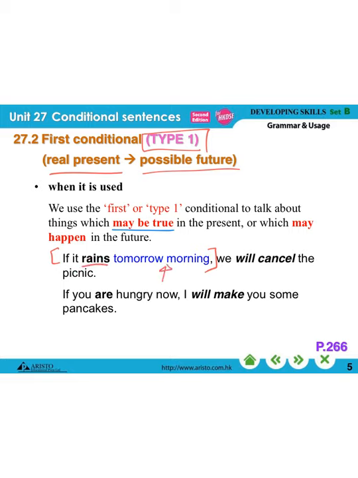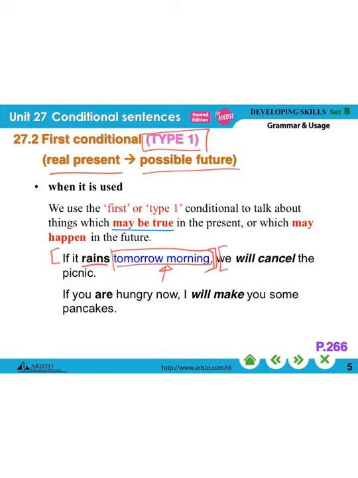Even though we say tomorrow morning here, it seems that it should be something in the future, right? However, for type 1, for the if clause, we should be using simple present tense, no matter which time frame we are talking about.